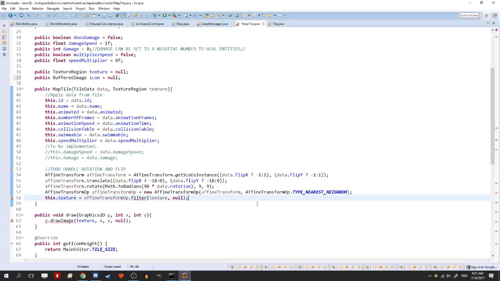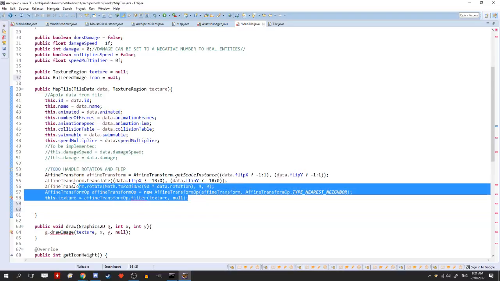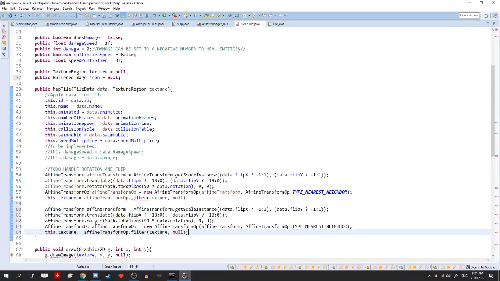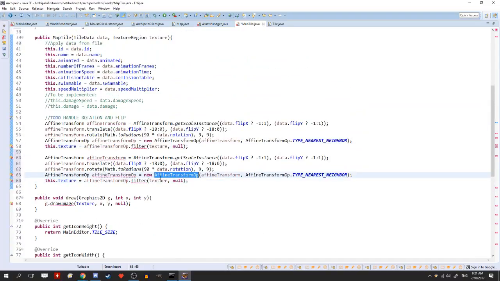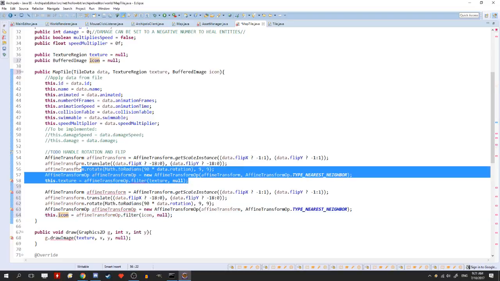And then here we need to do, we're going to need all this basically. And here we're going to accept a buffered image. And all this, we won't need it.